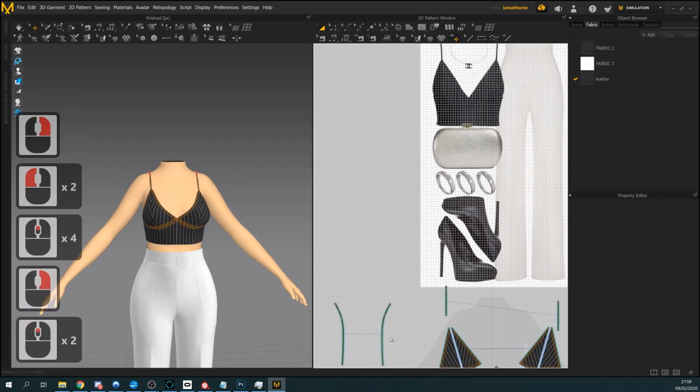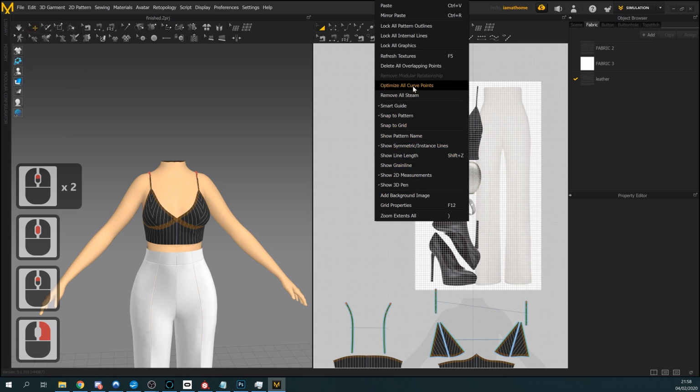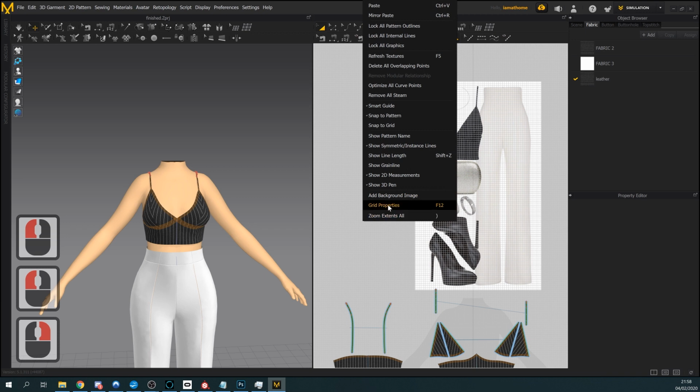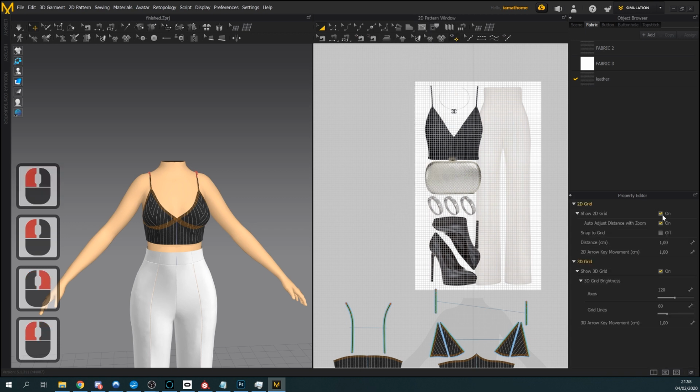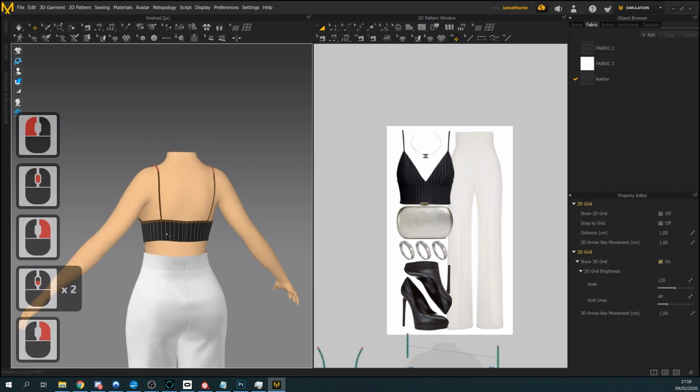And as you can see, going to remove the backgrounds. No, the grid property so you can see it better. But as you can see, it's pretty close to what I was trying to achieve.